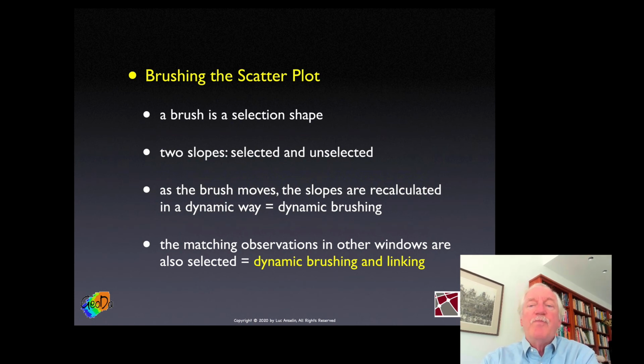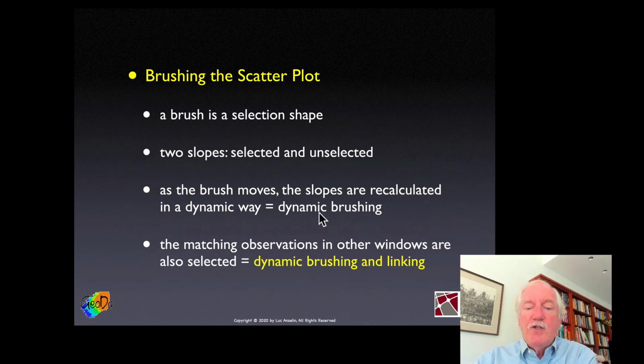So the idea was, what happens with the slope in a scatter plot if we change the subset of the data for which it is fit? Ideally, if the relationship is really stable, it shouldn't matter. No matter what subset of the data you take, you should always get the same slope. But if there is instability in the relationship, then you'll see the slope switch around. So basically, you select a rectangle as the brush, and then you move that brush over the scatter plot, and you assess whether the slopes stay the same or vary.